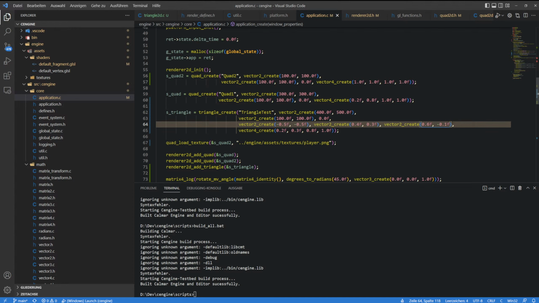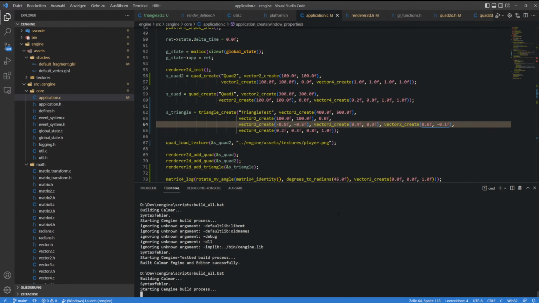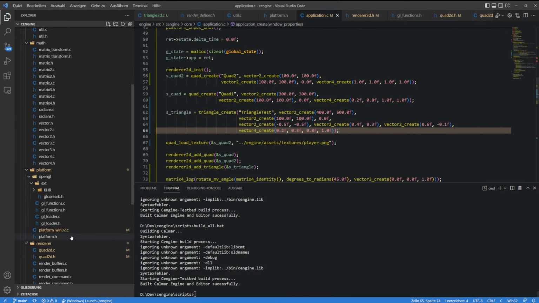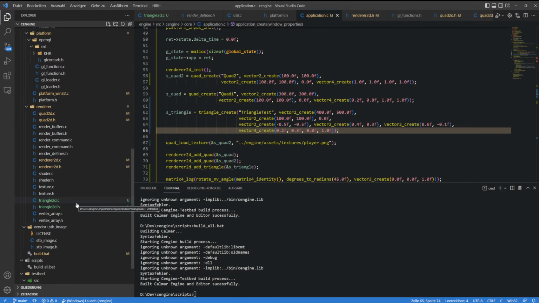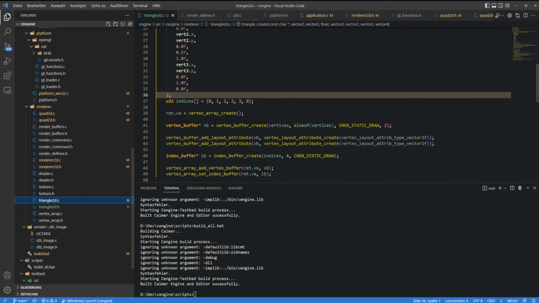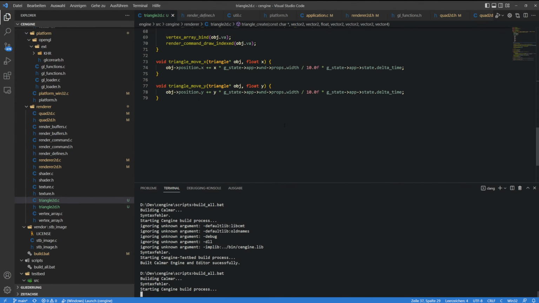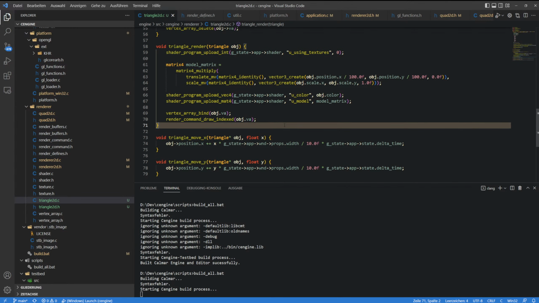Negative 0.1. Okay, it's pretty random, I think it's pretty random. If we have that like that and something changes with the triangle, I will be crying.